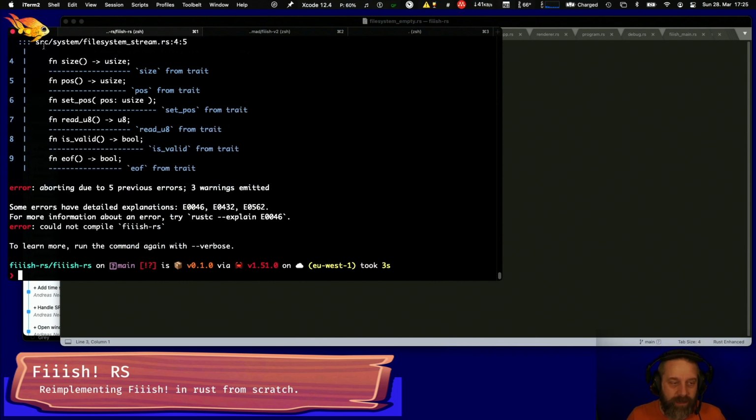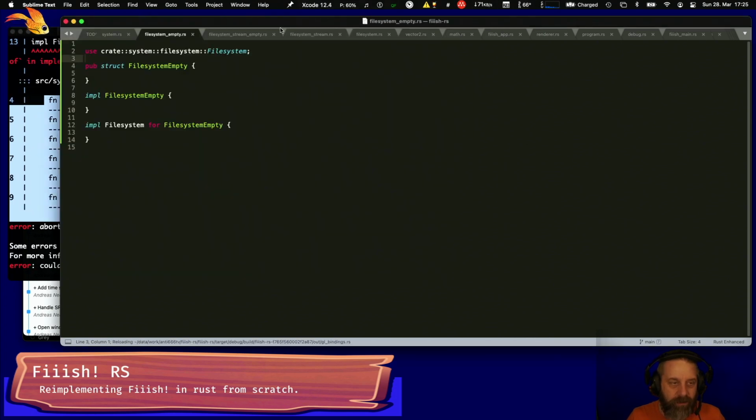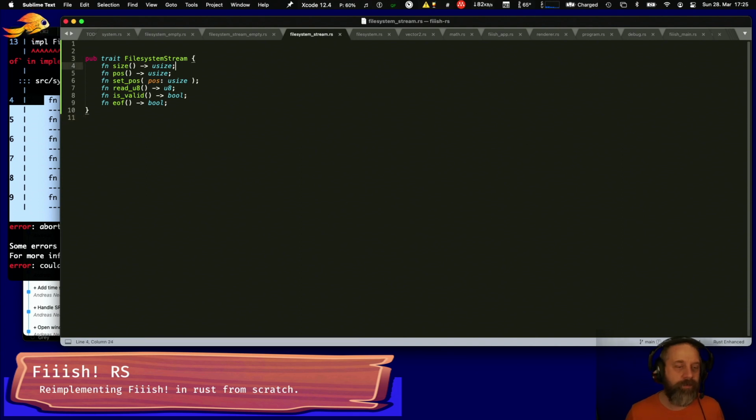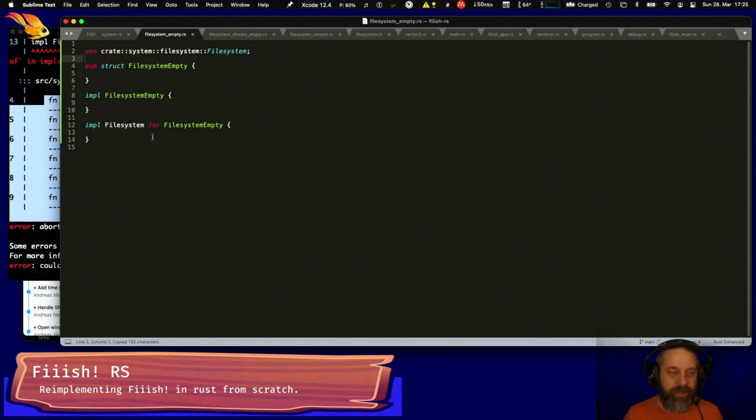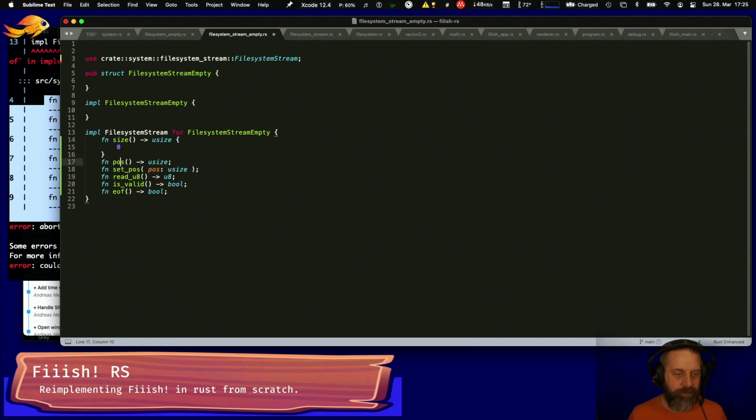So we still need to implement all the traits. So let's do that real quick too. I mean, this is easy for an empty, right? No, for the stream. This is easy for the empty, right? So the size is always 0. The position is always 0.